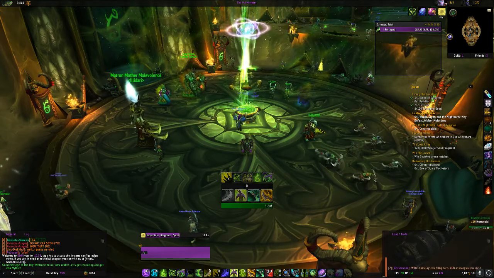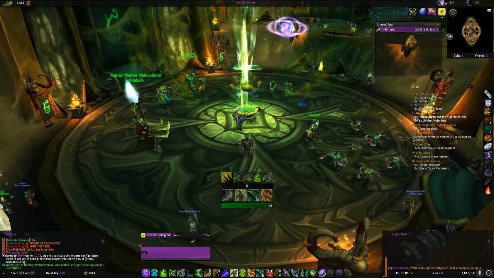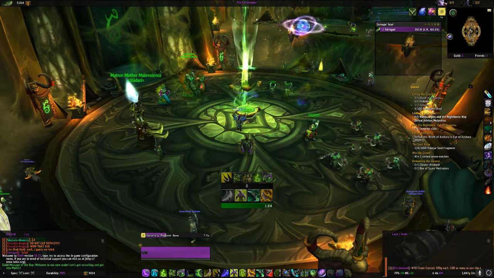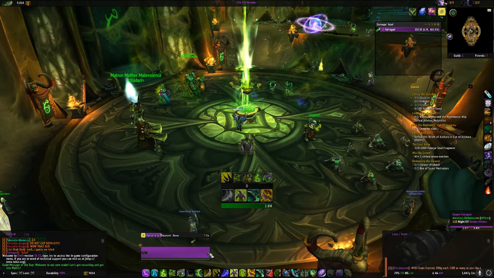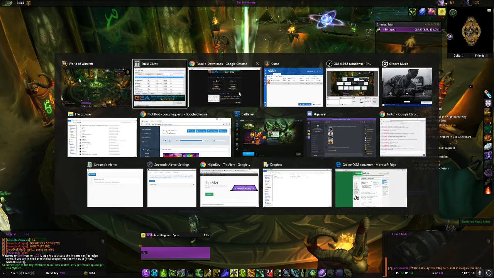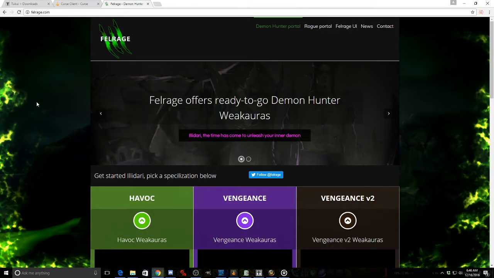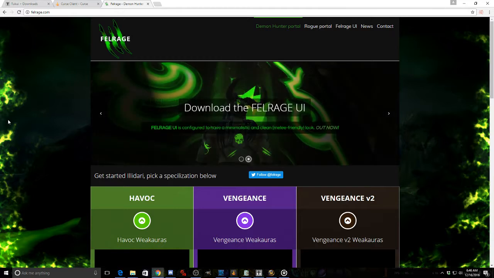So once you get that installed, I'm going to go over where you can get your strings for your weak aura.